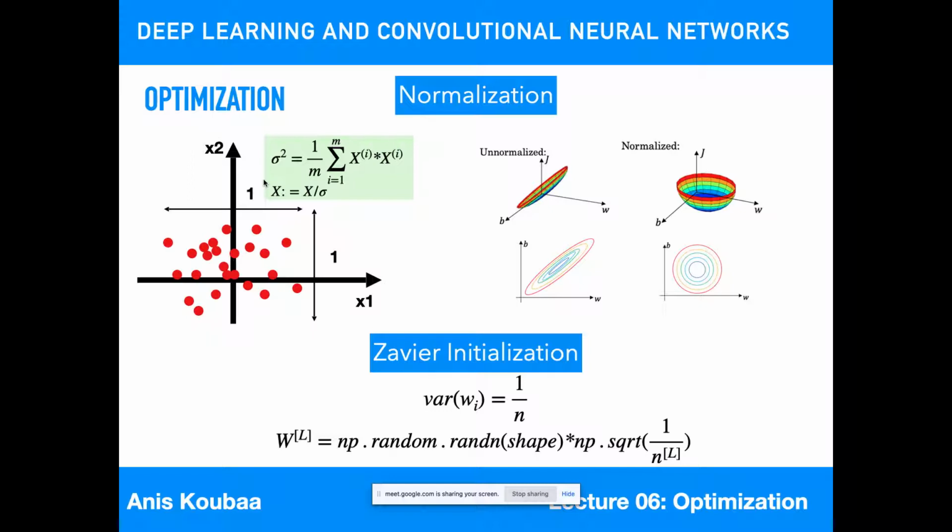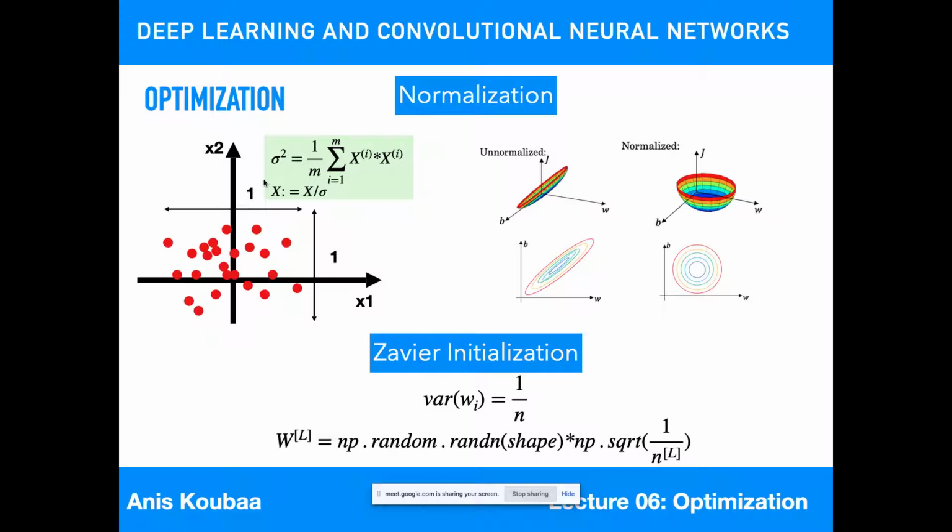And there are different techniques of doing normalization. For example, here in this technique, we subtract the mean and divide by the standard deviation. Some other techniques may divide by the maximum value. For example, when we normalize an image, we know that the image pixels have values between 0 and 255. So we divide everything by 255, and this is going to give us values between 0 and 1 as a float number. Most of the techniques have the objective to put the data within a bounded range, between 0 and 1 or minus 1 and 1. And this will help the training algorithm to converge faster to the solution.